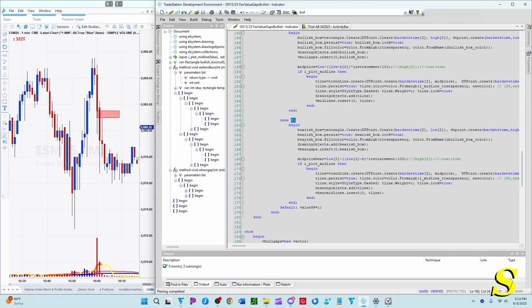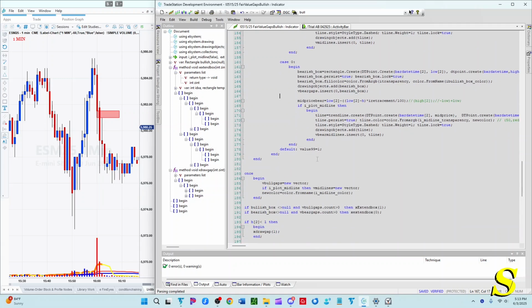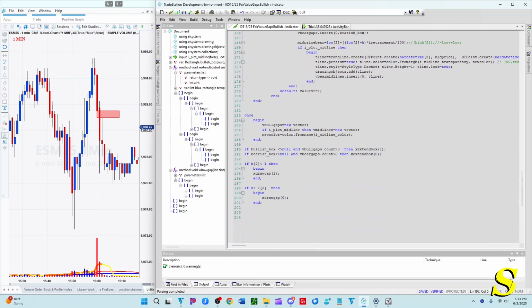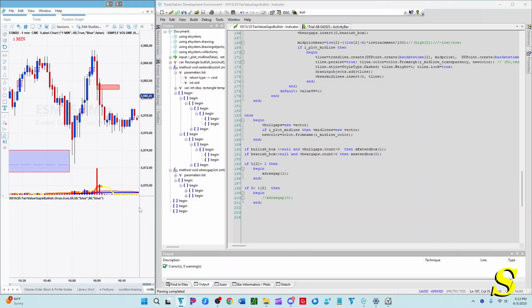This case 0, bearish, we want to do this stuff. I got a funny feeling. Let's try this. Instead of drawing a bullish gap, no, our bullish gap should be fine because that's the one that we started with. Instead of drawing a bearish gap, we're going to comment that out. We'll come over here, we restart it.